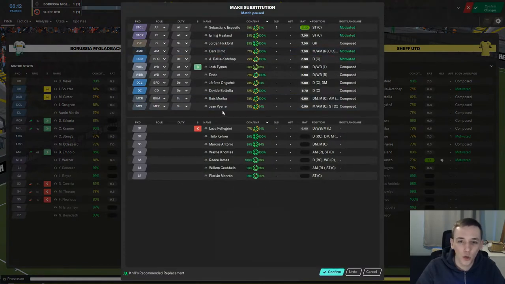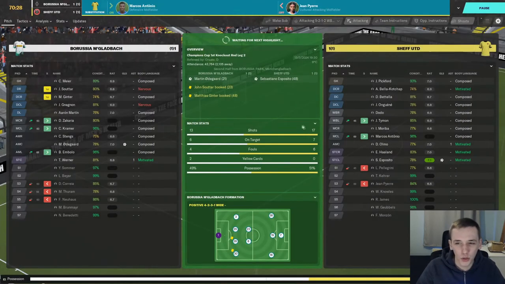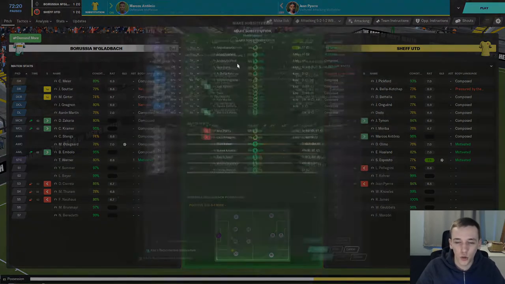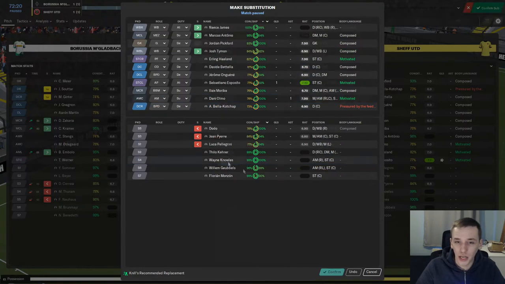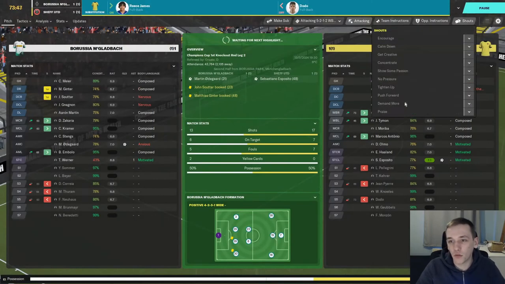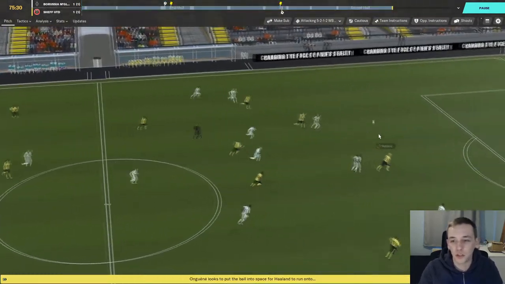We'll look to get Dani Olmo in that role and we'll take him off. We'll get Marcus Antonio on in the centre of midfield. I'm not happy with Antonio, actually. He wants to leave the club because I didn't give him a new contract. So I have been avoiding actually playing them all together. We'll get Dodo off as well. We'll bring on Reece James at the right wing back role. We will now look to go to a cautious team mentality for the final 15 minutes.